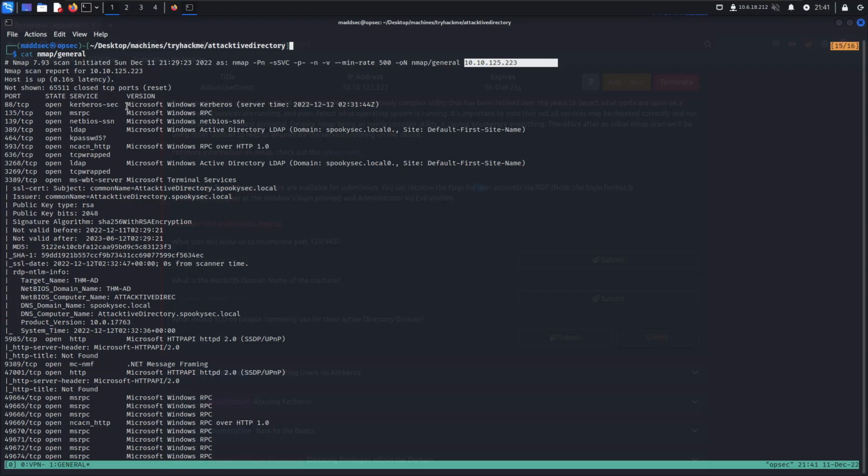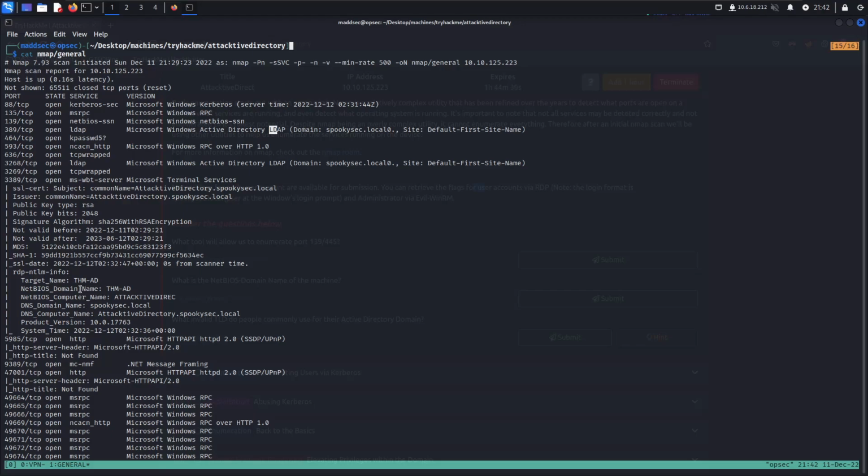So we have found several ports. Since this is an Active Directory environment, we have of course Kerberos on port 88, then RPC, 139, and actually I don't see 445 or SMB, but it should be there. When you use options such as min rate, it's likely for you to miss some ports. So I always recommend in a real engagement or an exam, just use T5 as maximum. And we have LDAP, RPC again, LDAP. These are just some endpoints for RPC.